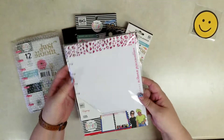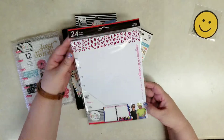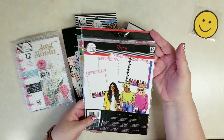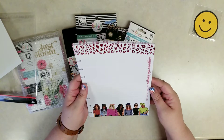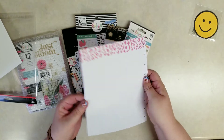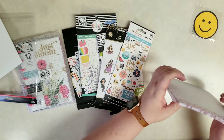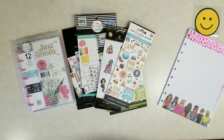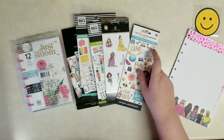I bought this pad of paper — you get 24 sheets in here. This is from the Wrong Wrong collaboration. I bought this set to use with my planning for Go Wild next year. They have a leopard theme. It has this pink foiled leopard print on the front with all those Wrong Wrong ladies, and the back is just plain leopard print without the foil. I think that'll be good to plan out what I want to do during that conference.